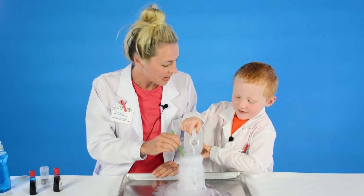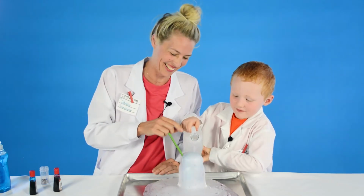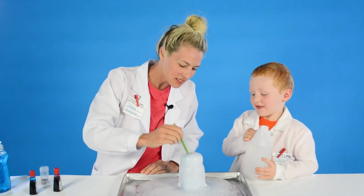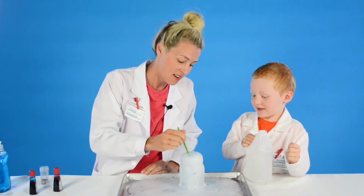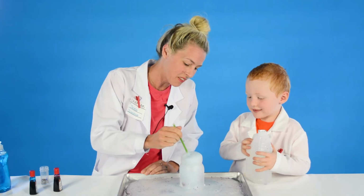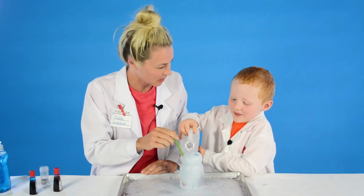So do you know why this happens, Asher? No. So it makes a chemical reaction. The baking soda and the vinegar cause a chemical reaction, and the molecules change and they kind of explode and make everything flow over. Want to add a bit more?